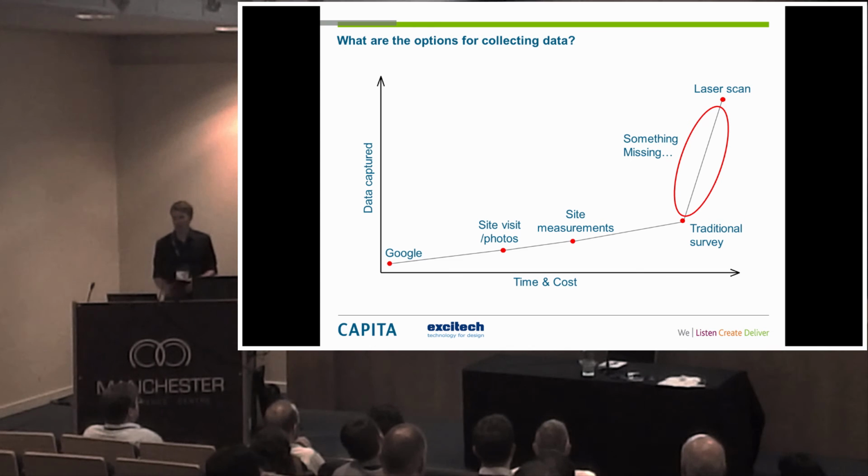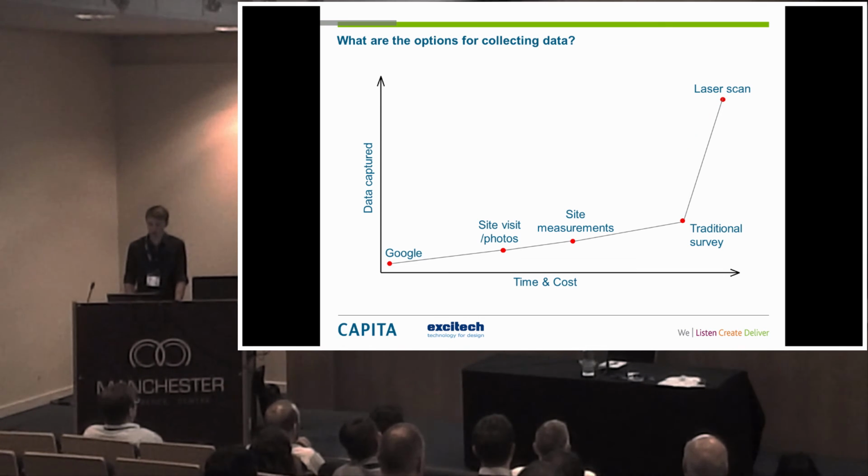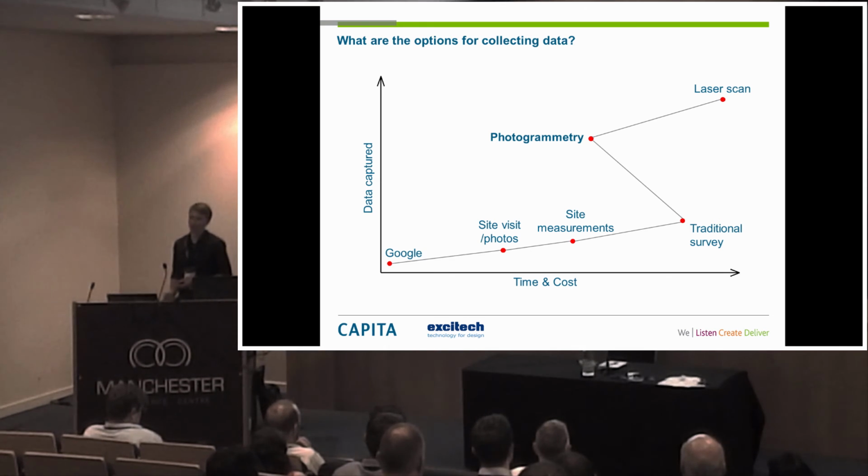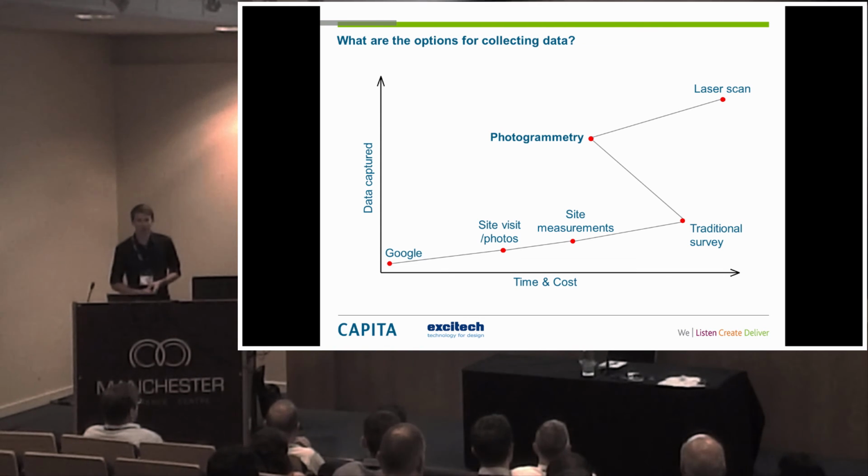I said, a traditional survey is not that good if you want to put together a Revit model, because you might get a floor area and you don't know how high it is or if there's any recesses. A laser scan, for me, is usually far too much data. So this is when we looked at photogrammetry, and Rob will explain what photogrammetry is in a moment, but we reckon on this graph it comes about there. There's a lot less time, a lot less cost, but you get a huge amount more data than you would do with a traditional survey.